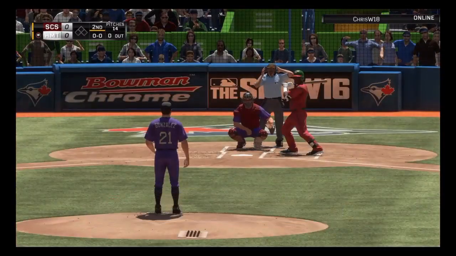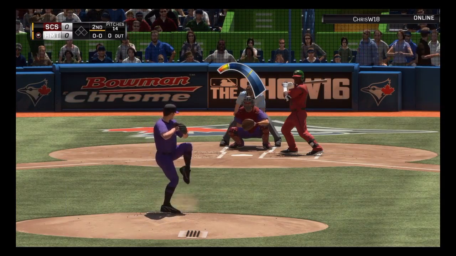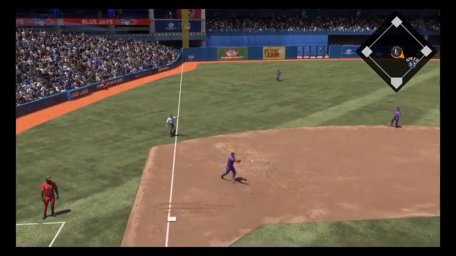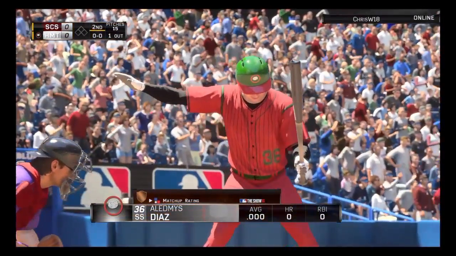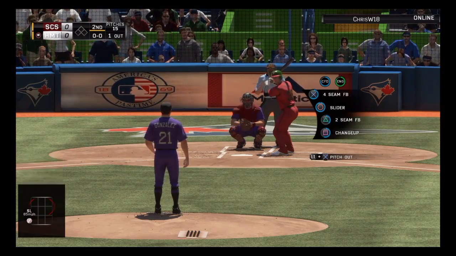Marcell Ozuna strides into the box now to lead off the home half of the second inning. Hit down the third baseline. Moustakas has it. And taken in out there for the first out. Number 36 steps in now. The shortstop, number 36.